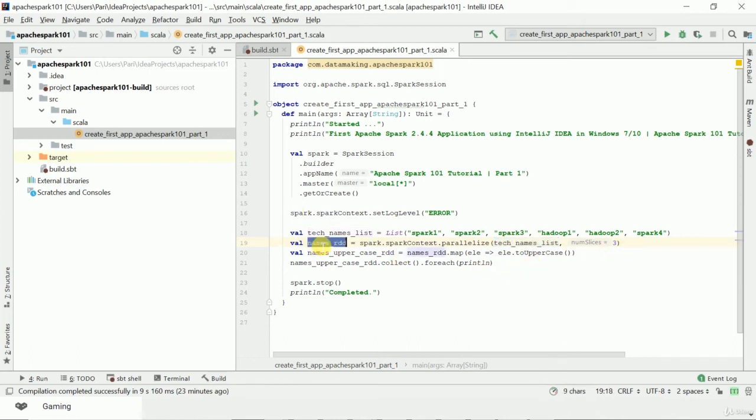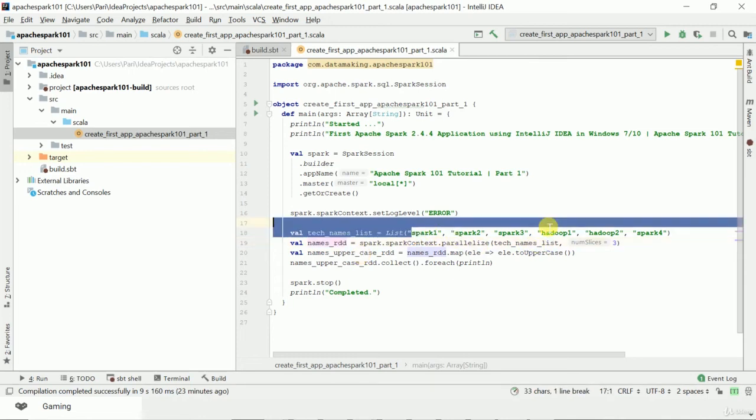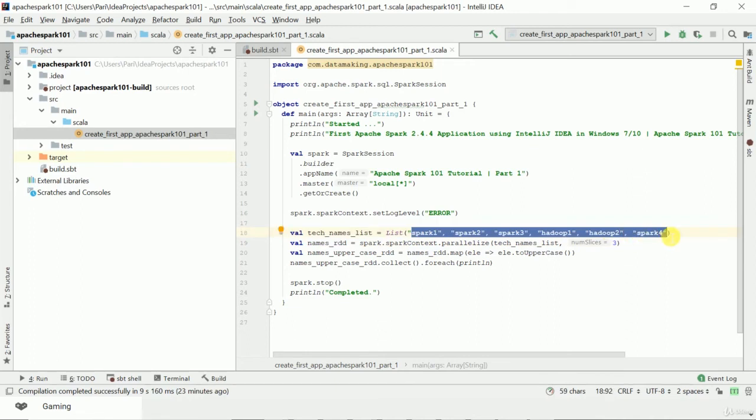Once you have an RDD, you can do Spark RDD transformation or RDD action operations. What is an RDD transformation operation? You have an RDD, which is names underscore RDD. You can apply transformations like filter: out of the 6 items, if you want to get only the 4 items starting with the Spark keyword, you can use filter for filtering.